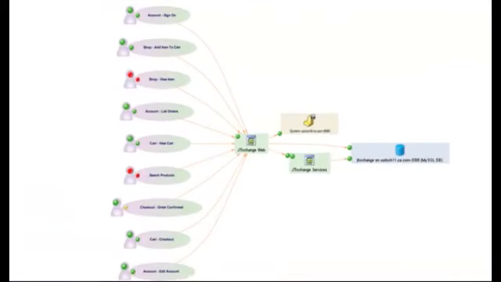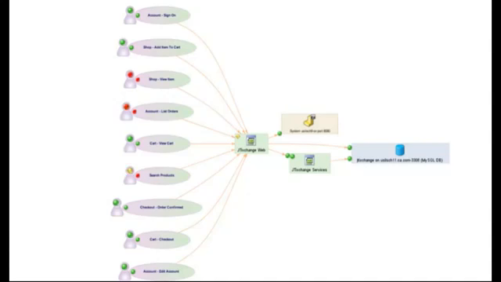Welcome. In this video, we're going to take a look at Unified End User Experience Monitoring, one of the marquee features of the APM967 release. We'll take a look at how we can use a single appliance to track both the application performance and the end user experience, and we'll see how those are tied together through integrated workflows.